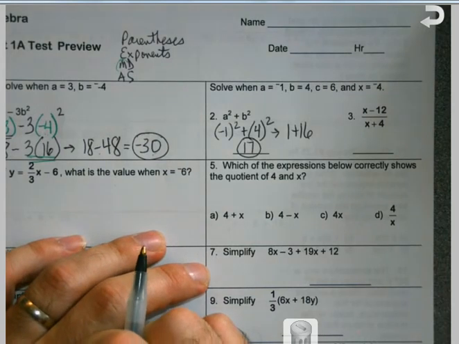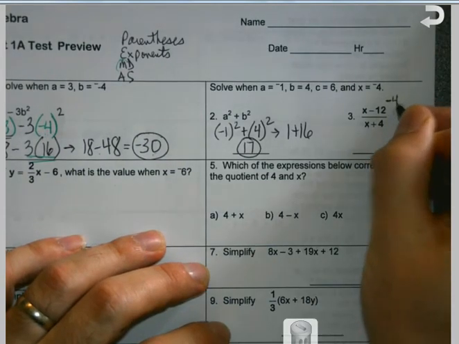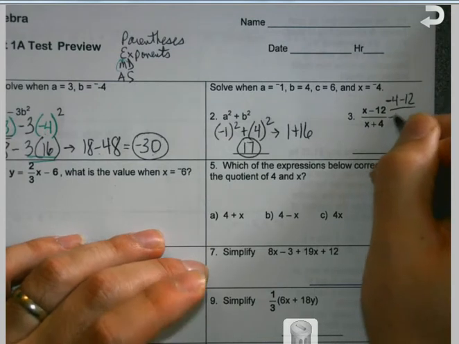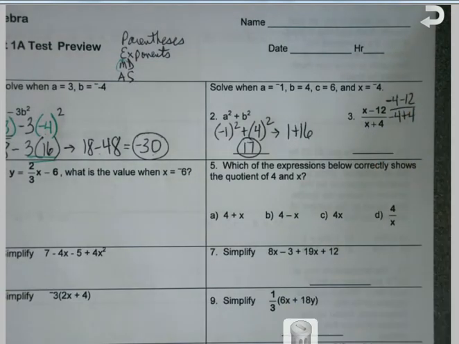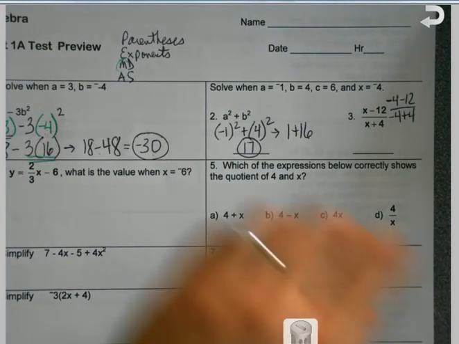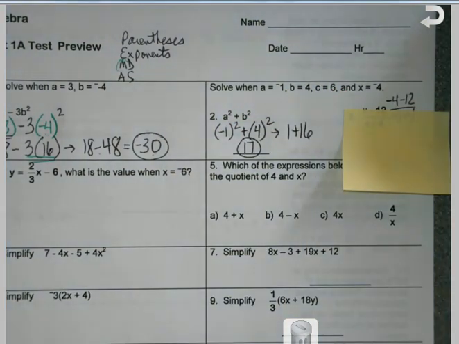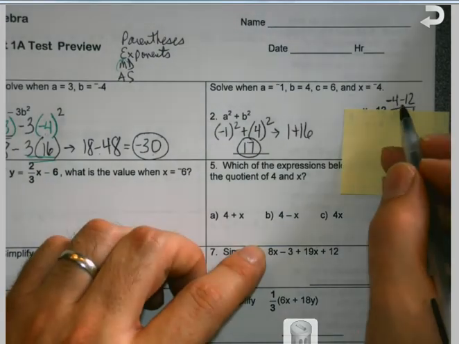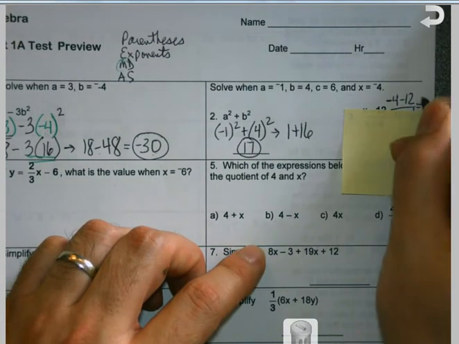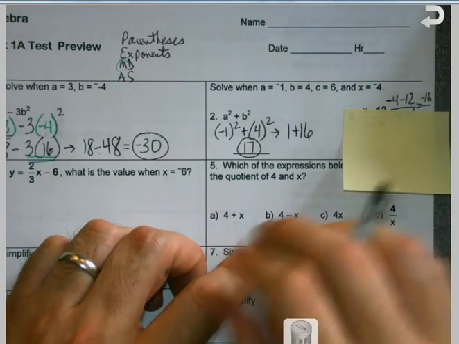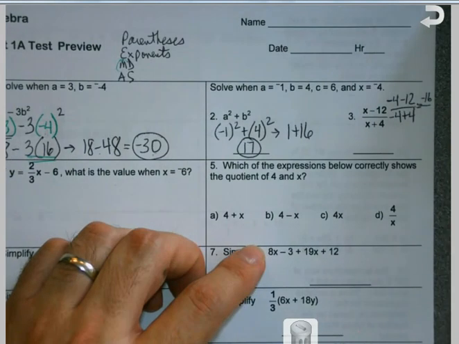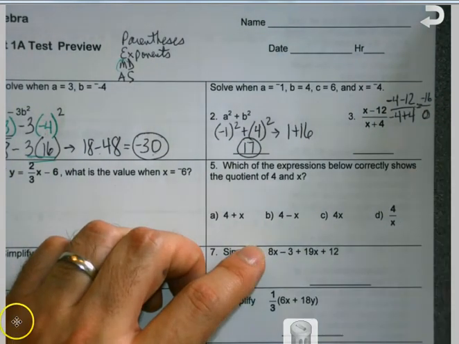When you go to substitute these in, here's the one thing I've got to be careful of on this one. Because there's nothing wrong with using the calculator, but here you want to do things in parts. Because here, when that big bar comes, and we've talked about this before, I want to do things separately. So here, if I do negative 4 minus 12, and again, if I want to punch it in the calculator, I can. Okay, I get negative 16, and then I can do the other part. But here's what gets interesting.